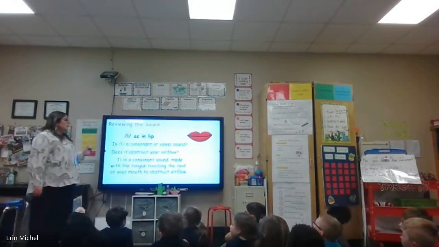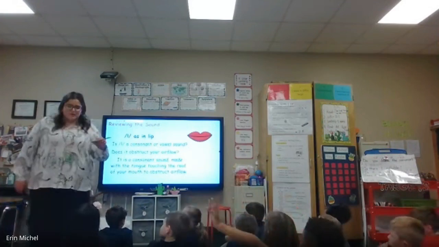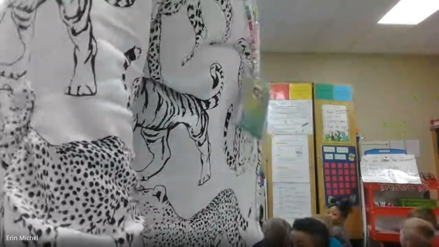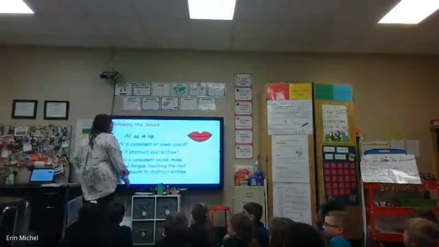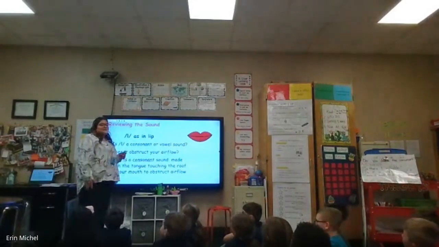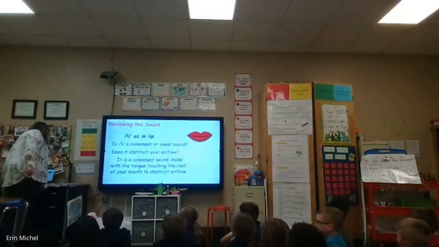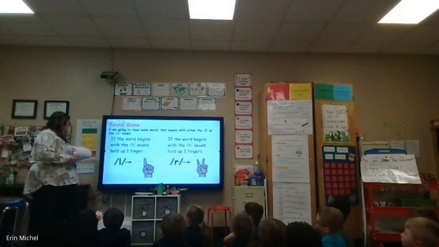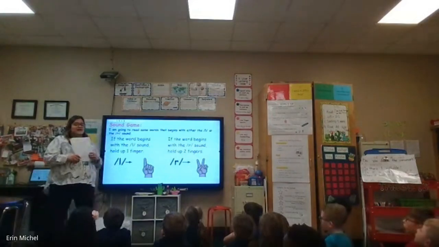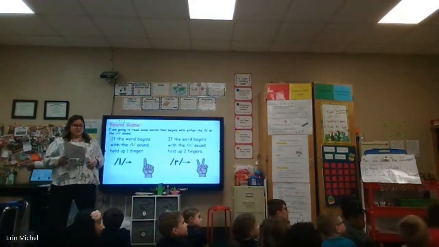Whenever we have consonant sounds, what color do we use to color them? What color do we use, Tyron? Red. We use red to color our consonant sounds because it stops the airflow whenever we go to make the sound. We are going to play one of our little games, and it's going to be with the L sound and our R sound that we did Monday with our spelling tree.